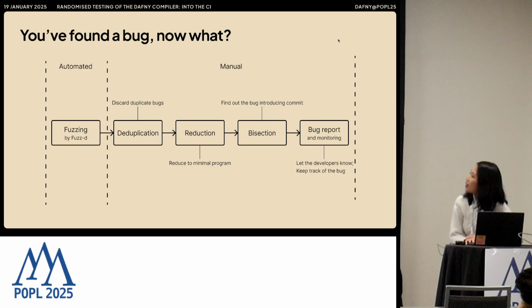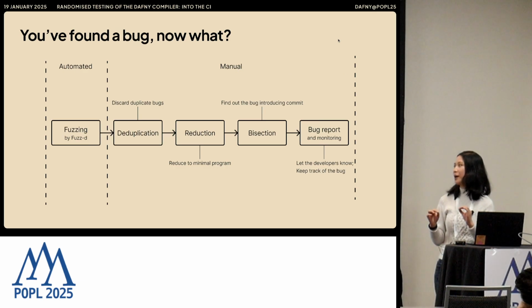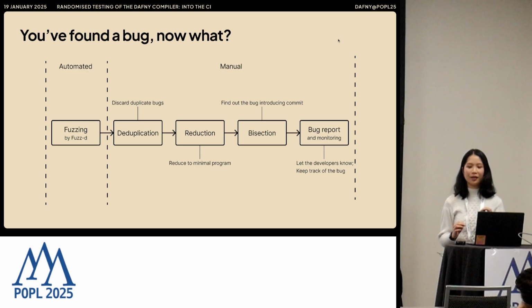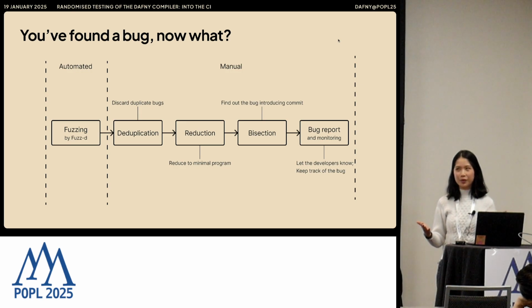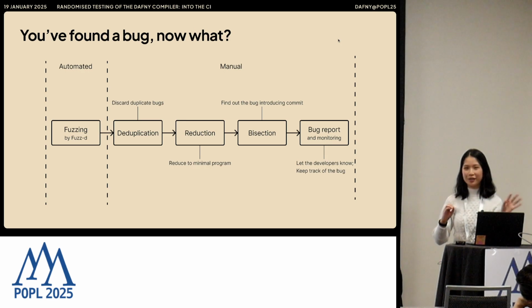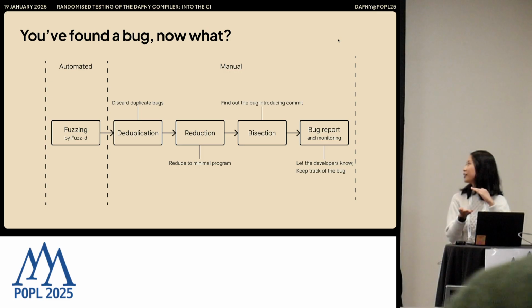But then fuzzing and finding a program that triggers a bug is only the first part of the compiler fuzzing campaign. You still have to deduplicate the bug, which is the process where you find out if the bug that you found is actually a duplicate of something that's already known, already reported. So you need to eliminate that. You also need to reduce the test program that triggers a bug. Usually the test program would be really, really long, and you need to chop away all the irrelevant parts of it until you have only the smallest part that still triggers a bug.